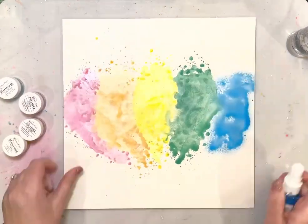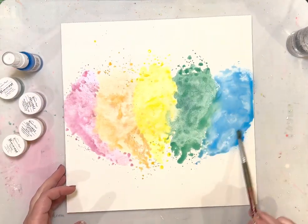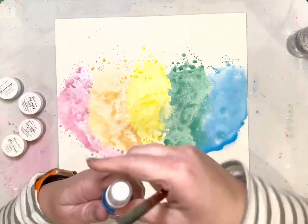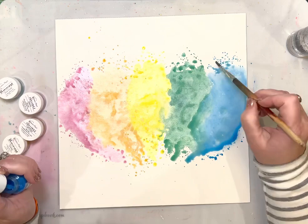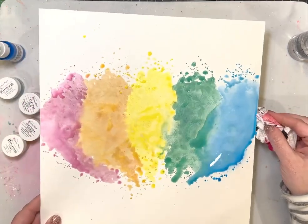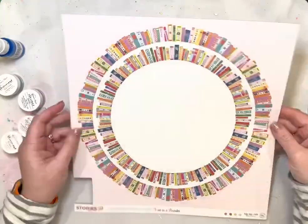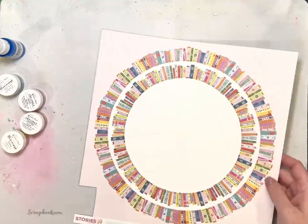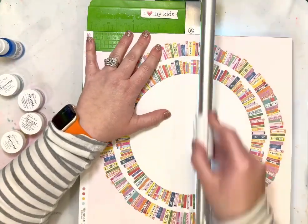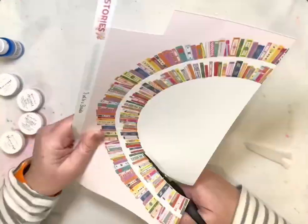So that's a spray. And you can spray it on just like I did there, or you can use a paintbrush. I'll actually do a little bit of both of those things. So I sprayed it, and then I'm going to open it and use a paintbrush with it just to splatter a little bit there. And I knew that all of my elements were going to go kind of across the middle there. So I centralized that color and had it going all the way across in rainbow order. And that Vibes was called Snow Way Man. And that was also in the color kit.